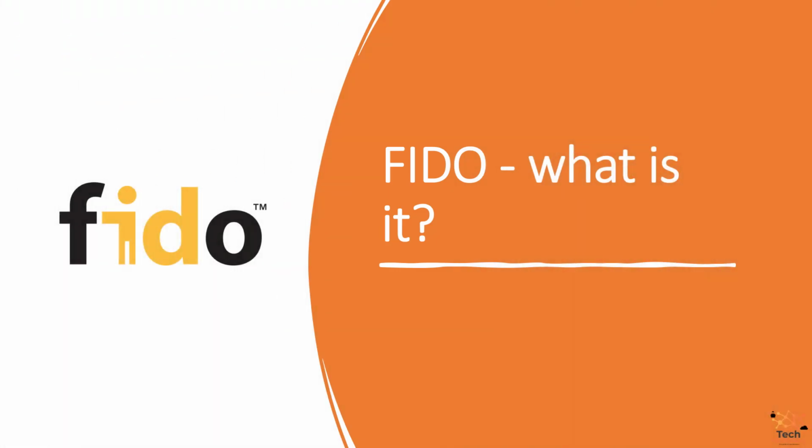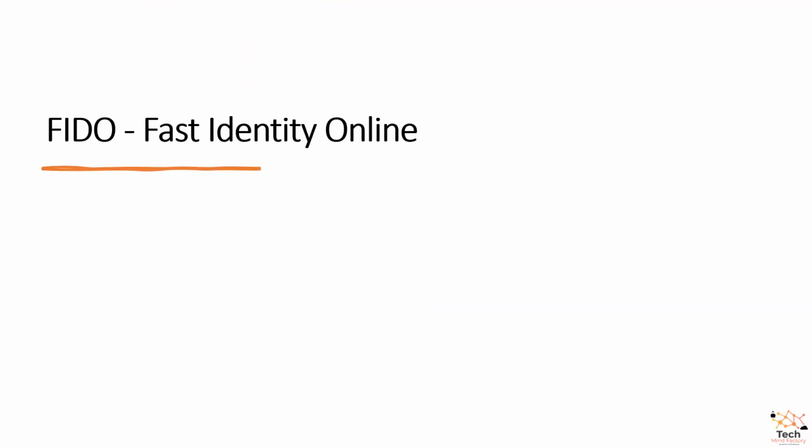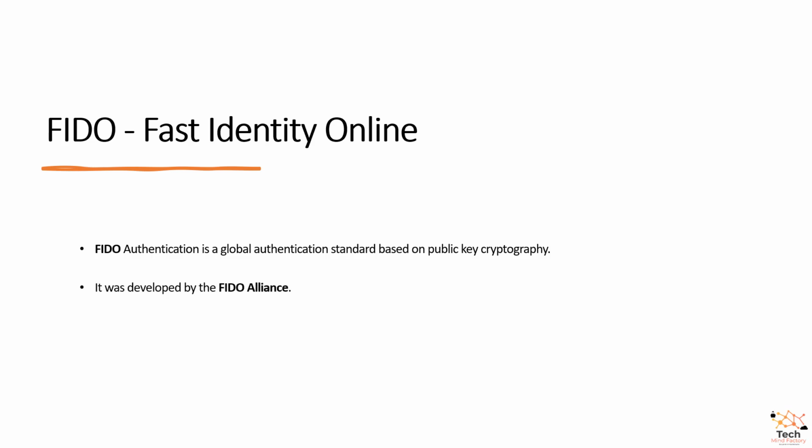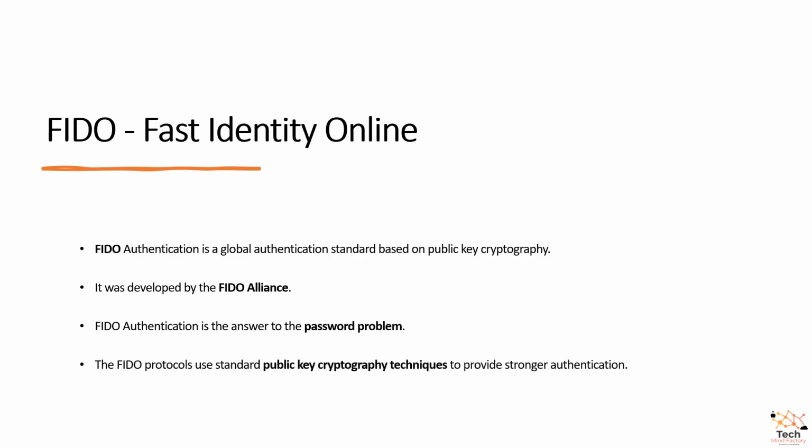As always, let's start with some theory. And before we even touch on passkeys, let's start with some standards explanation. Let's start with FIDO. What is it? FIDO stands for Fast Identity Online. FIDO authentication is a global authentication standard based on public key cryptography. It was developed by the FIDO Alliance. FIDO authentication is the answer to the big problem: passwords. The FIDO protocols use standard public key cryptography techniques to provide stronger authentication. So the goal for FIDO is to eliminate passwords and replace them with a stronger authentication method.